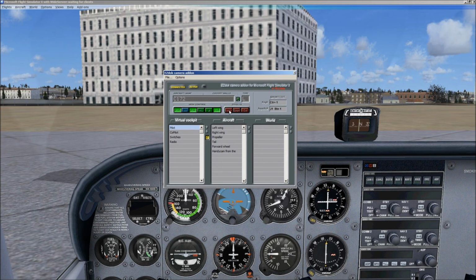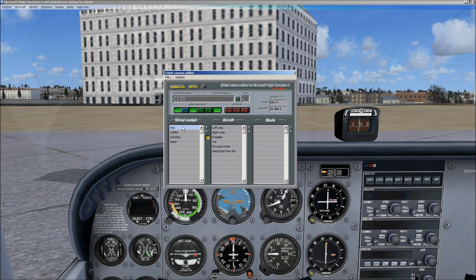Now these three buttons on the right, these are effects buttons. The left one is random, it's random movements. The middle one is dynamic head movement, DHM, which causes your head to go bouncing around in all different directions depending on what your aircraft is doing. And then camera resonance does a very similar job to that.